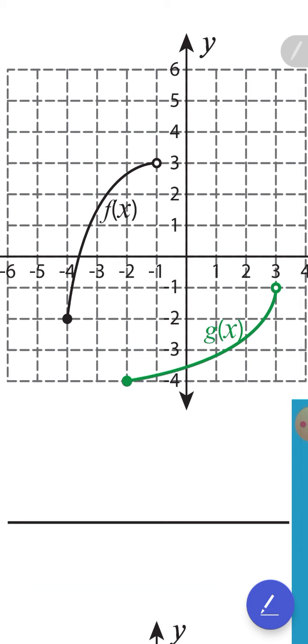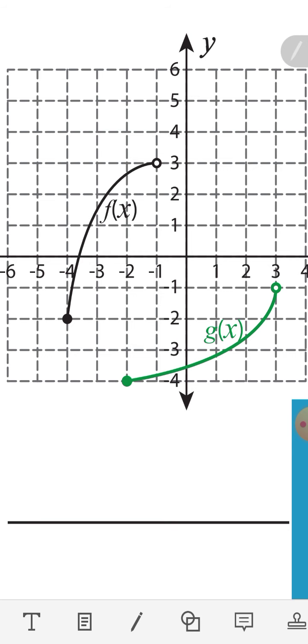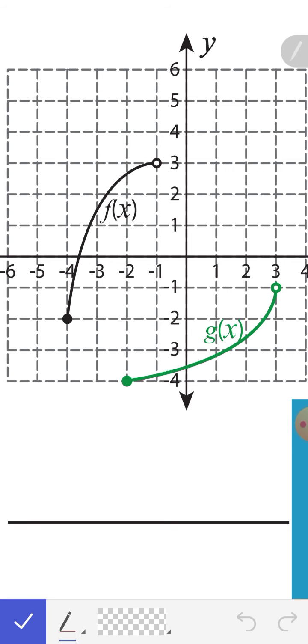So yesterday, something that I think you guys didn't get very clearly was how can I draw an inverse function if I've been given the graph of a normal function. And I want to kind of go backwards on that by looking at these graphs and then helping us figure out whether they are inverses of each other. So we have this graph over here, and we have this graph over there. And the question that's been asked of us is to determine if they are inverses of each other.